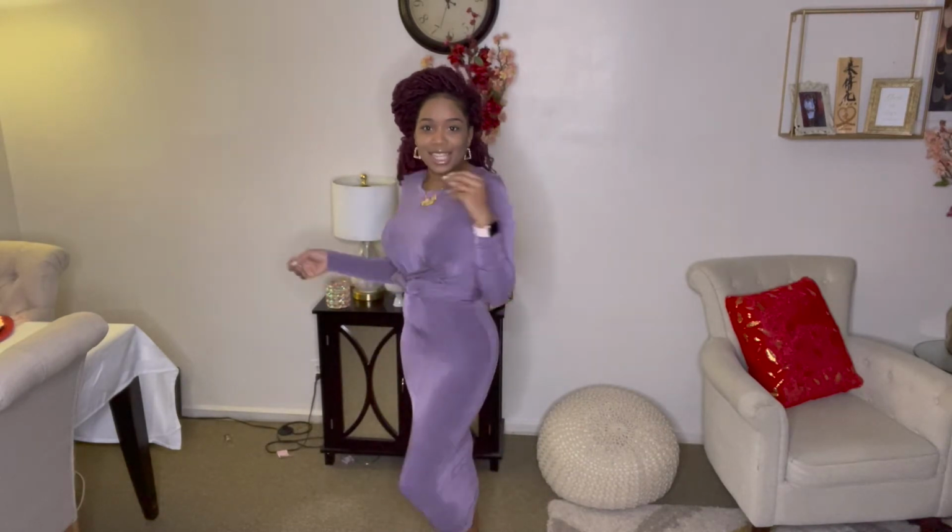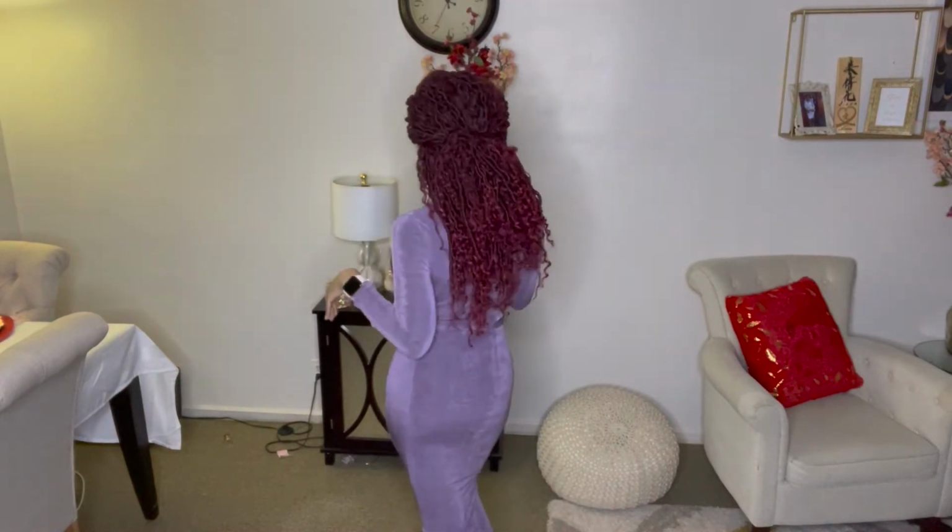And you can get like a cute little bandeau look. You see, you could do different things with it, guys. That's what I like about you. You can make it your own. Do something different with it, right? So yeah, this is outfit number 2. I hope you guys like it. And like I said, it's similar to the first one.